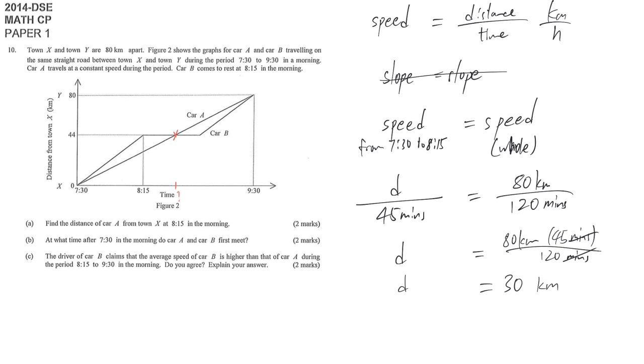So again, we try to focus on car A because car A has the constant speed, we know the ratio. It seems like a similar triangle. Car B is not convenient because this one stopped and I don't know how long the car B stopped. So the key point is looking at this line. Again, we want to have the similar calculation here. The speed is equal to speed, but we focus on which section. Of course, we'll consider the whole journey because we have full information. We have both the distance and also the time span. But what we are interested in here is we have the given travel distance. However, we want to find out the time instead. So this is really similar.